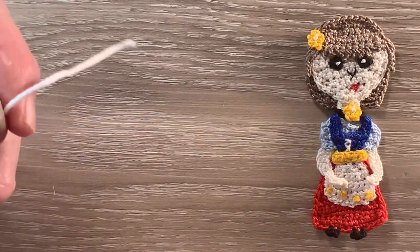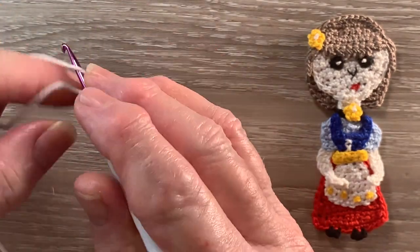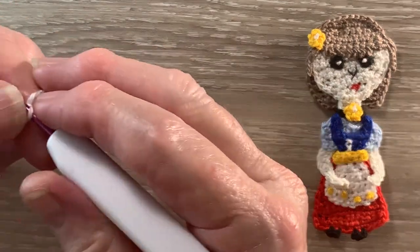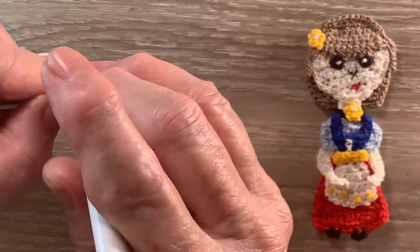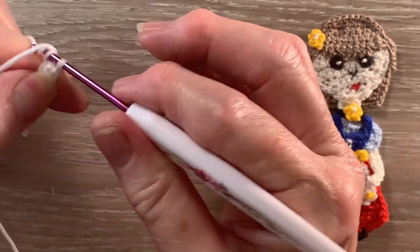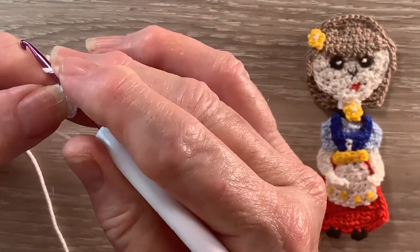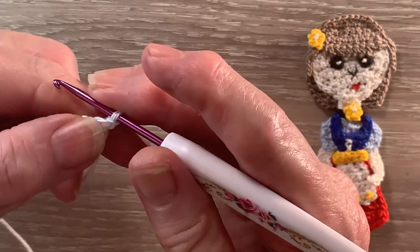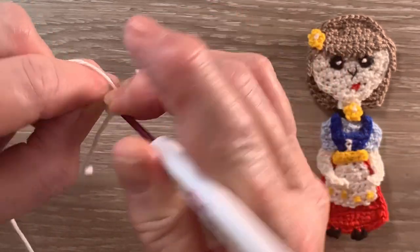Now for the apron, I've got my 106, the Snow White, and I start with three chain. I'm starting at the top of the apron. For row one, I miss the first chain and work one single crochet into each of the two remaining chain. For row two, I start with one chain and turn, and I work two single crochet in each stitch. I'll have four stitches.